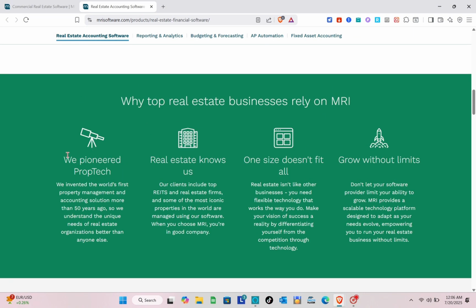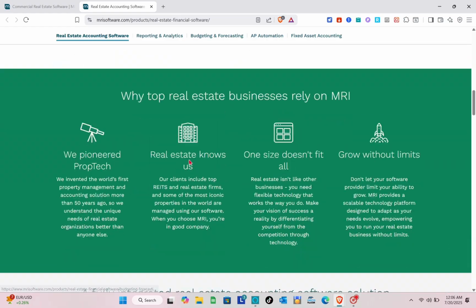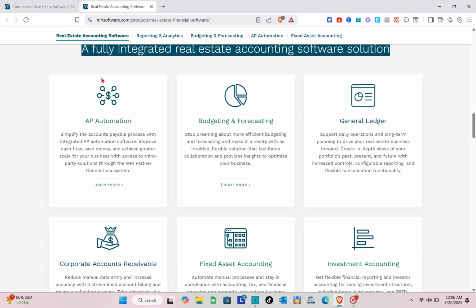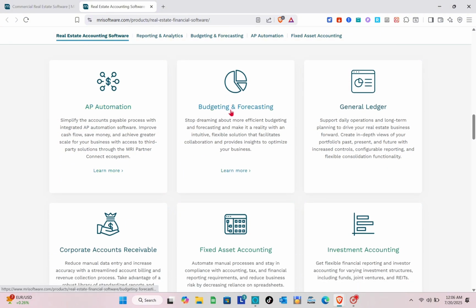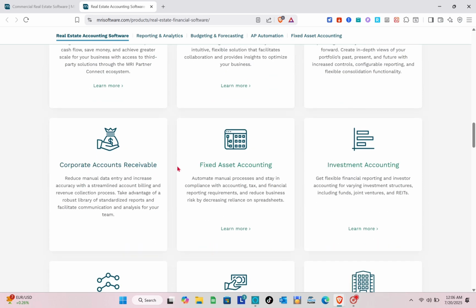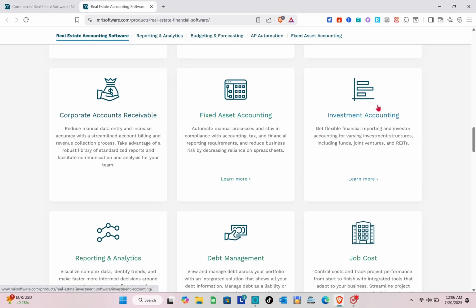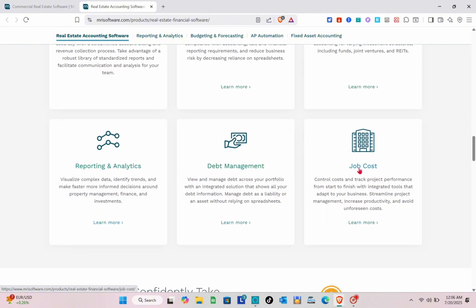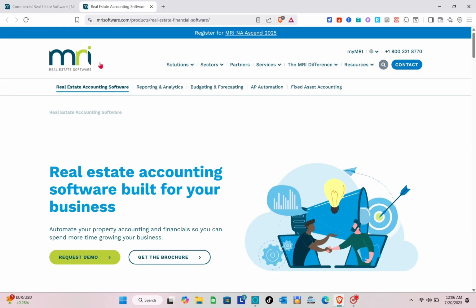So why do top real estate businesses rely on MRI? Okay, so here, as you can see, a fully integrated real estate accounting software solution. So we have the AP automation, budgeting and forecasting, general ledger, corporate accounts receivable, fixed asset accounting, investment accounting, reporting and analytics, debt management, and job cost.